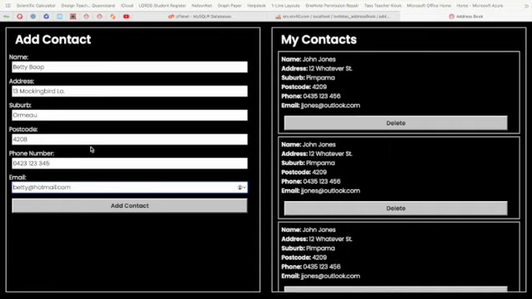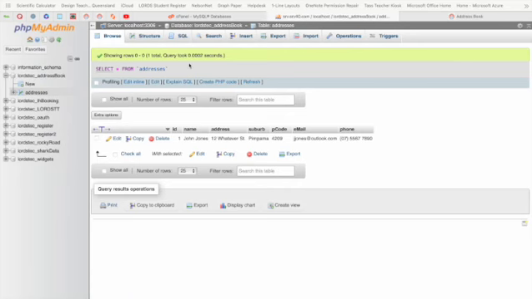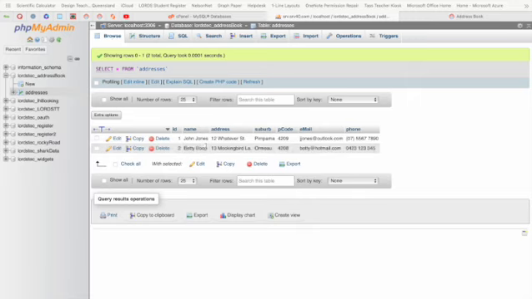And when I do, this form will clear out because the whole page reloads. Now, it might happen very quickly, so you may not see it. You might. And nothing will happen over here because we haven't written that part yet, but in theory we should be able to add a contact at this point. Now, if I go back to my database and I click on browse again to refresh the page, I now have Betty Boop, 13 Mockingbird Lane. So that's all the data inside, just like we wanted.